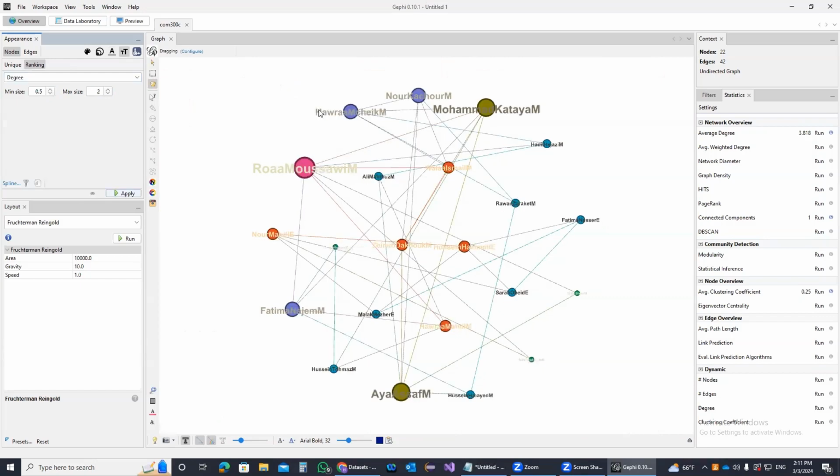Apply. So here, as we see, the nodes of different label sizes are displayed successfully. Okay, so this is according to the visualization. Now we can simply edit the data, so we no longer need to access the data from the GEXF file on desktop. So what we can do is go into Data Laboratory.